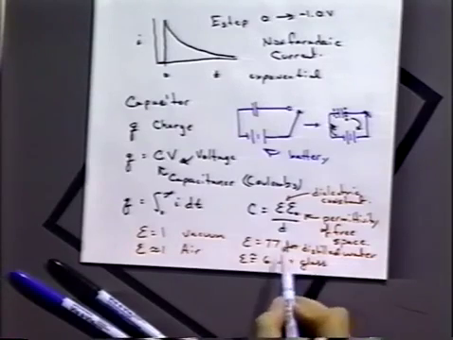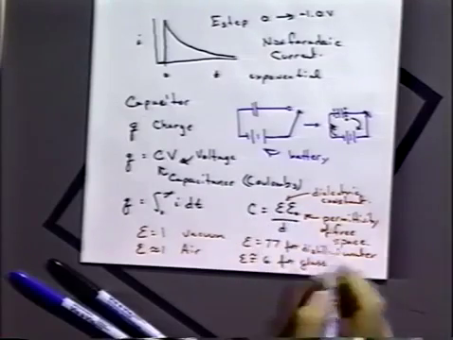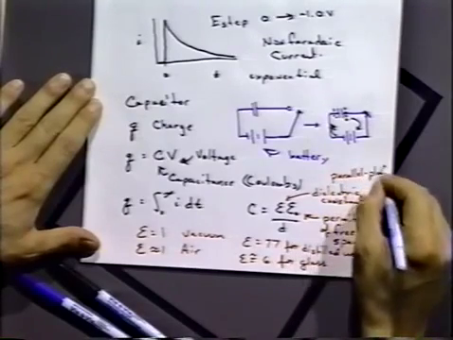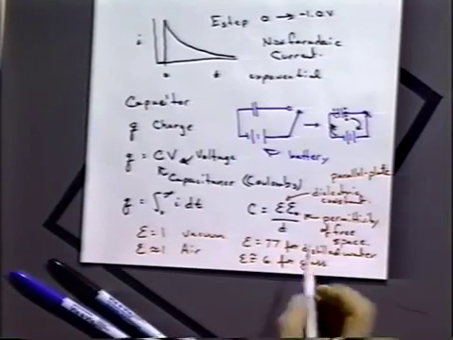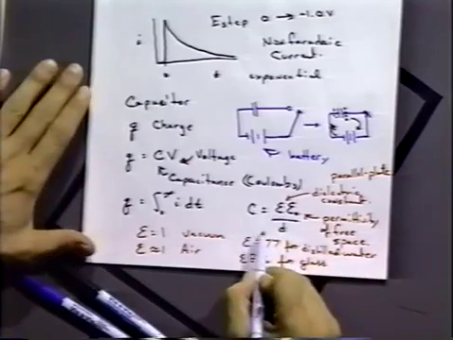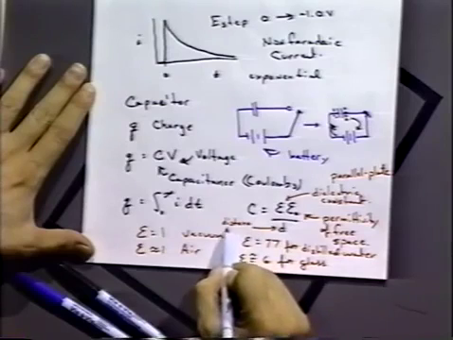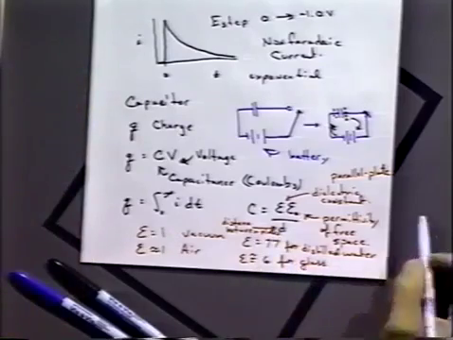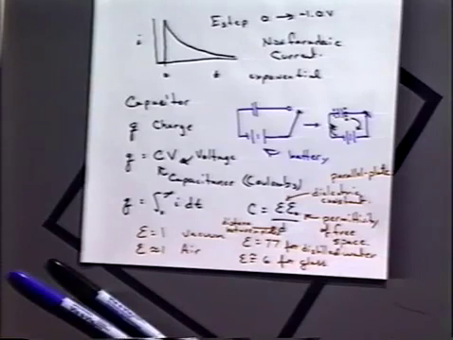So what does that mean? Well, if we compare back up to this system, for a particular type of capacitor, in fact a parallel plate capacitor, the amount of capacitance that we have depends on the dielectric constant and this term here, which is the distance between the plates. So having a higher dielectric constant means that we're going to have a higher capacitance, all things being equal, keeping the same distance.